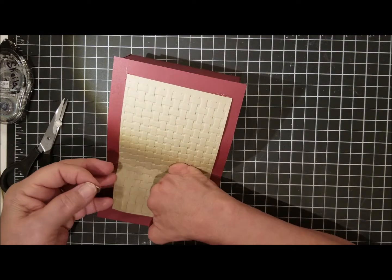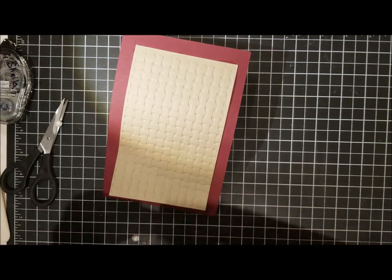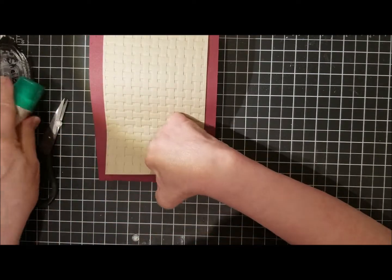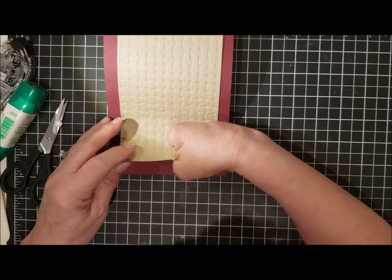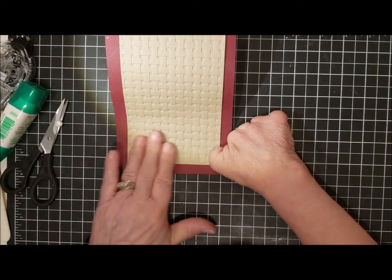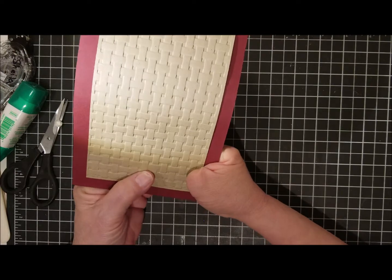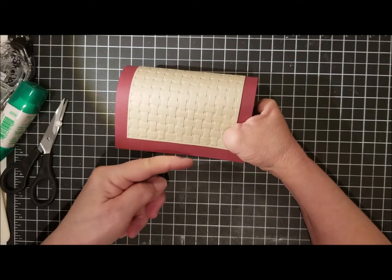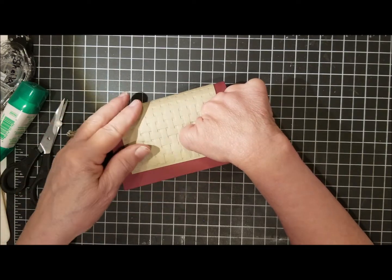So let's go ahead and lift this back up because it was still wet. And I'm going to put me a dot so it won't be moving around there. You want to put your magnet really before you put your DSP or your textured covering on it. So I'm going to go ahead and close this down and just hold it for a second here. When I'm doing it, I'm trying to get it more in the center. I can feel it about right here. And that way when this comes around and the piece that's going to come up and around will hit here. And I think that is enough to give it the strength that we want it to have.